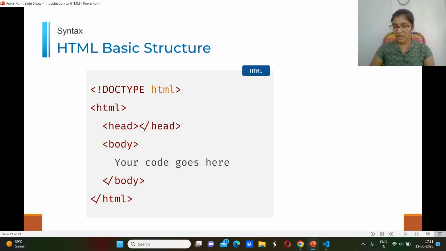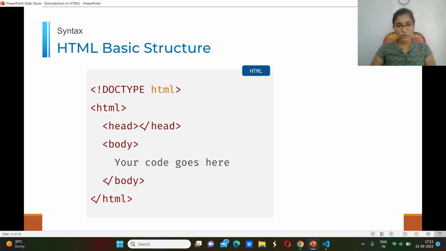Now let's have a quick look at how exactly the typical syntax of HTML looks like. Here we are going to get a lot of information. We are seeing the opening angular brace, closing angular brace, exclamation, doctype HTML, head, body, etc. So this is the typical syntax of HTML which we need to accept.